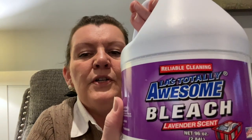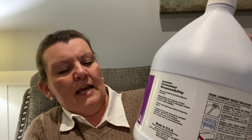Dollar General, dollar aisle. Next product that I use is this LA's Totally Awesome Bleach. This one in particular is the lavender scent. This is a 96 ounce jug of bleach. This works just fine for us. I put it in on my towels. I'll put it in with the sheets. I'll get the water agitating and add it in, and then I'll add the sheets. That way there's no big bleach spots.